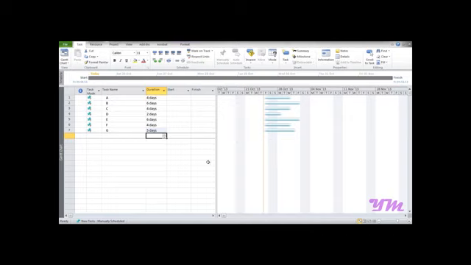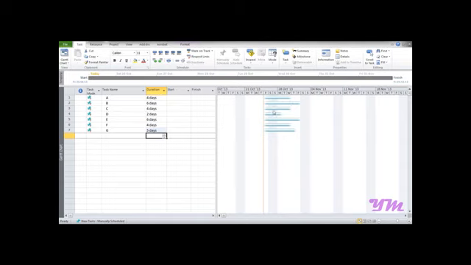Once the entry has been done, you can see the bars in a very light blue shade in this part of the screen. It indicates that they are manually scheduled. Manually scheduled means it cannot automatically adjust the dates or durations with respect to the calendar, which we will see in future how to use. But the primary thing that needs to be done after the task name and duration are entered is to convert it into an auto scheduled mode.